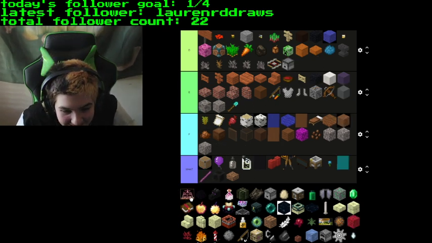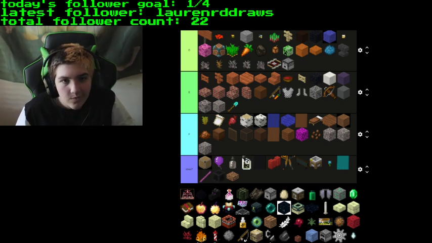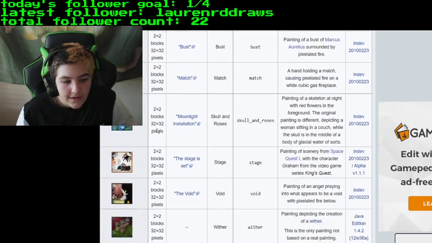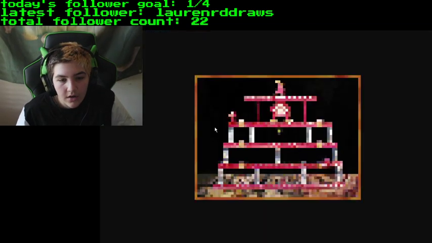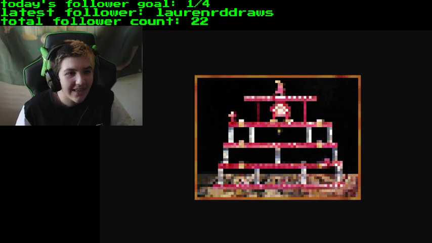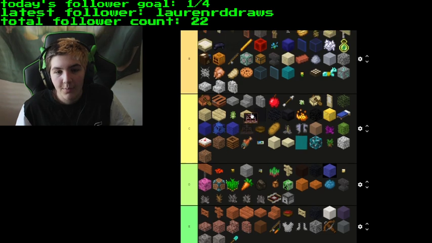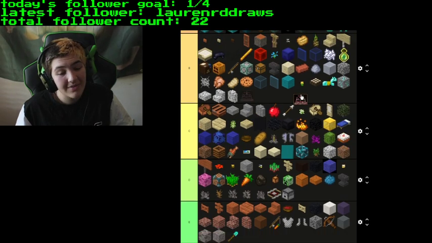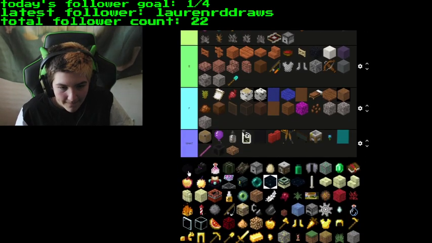No, what is... Angelo! Oh, that's the circus painting. It's really, really big. It's one of the biggest paintings. I'm gonna see if I can find it. Oh, there it is. It's called Kong. Oh, it's a Donkey Kong painting. I like that. Oh, I thought it was meant to be a circus. I'm thinking B. That's fair. B for Bintendo.